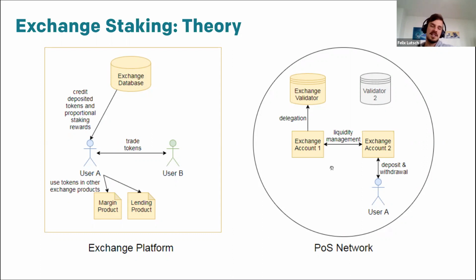And then the second part is actually an even bigger thing. Exchanges now start to offer more services than just trading. There are a lot of margin products, and also exchange lending products, and these tokens can also be used in these products. So essentially, they can already be used as collateral in these financial applications on the exchanges, but not if you're staking non-custodially. That's one big thing that liquid staking is trying to address, and I will get to that. So that was just an overview of what the exchange can do in theory.